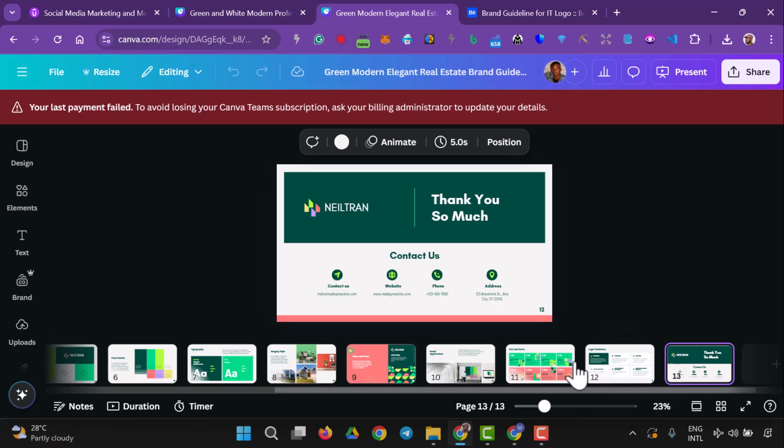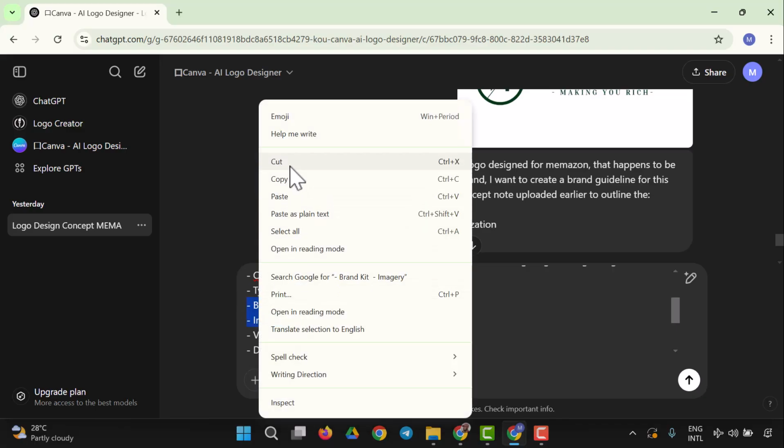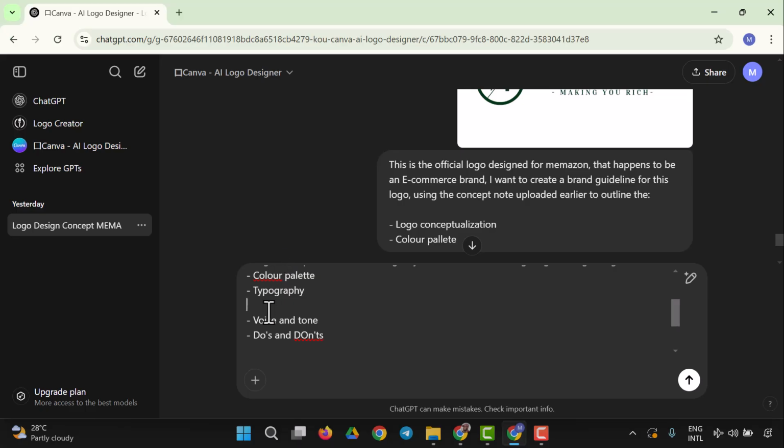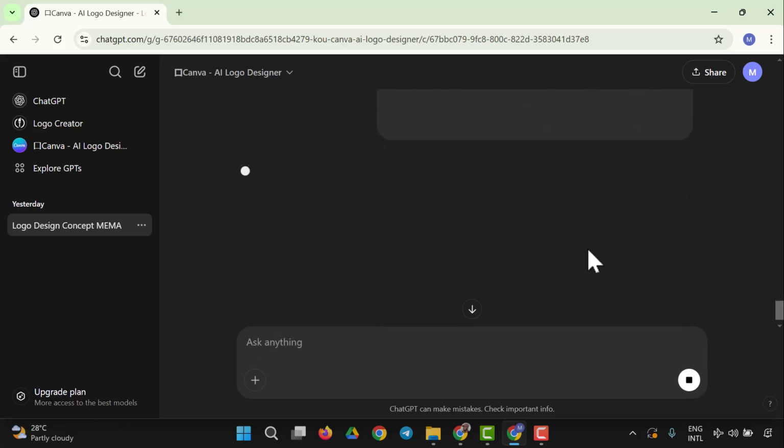So right now I've been able to highlight the things I'll be needing for this logo. The very last thing will be the brand kit, and the very last will be the imagery. So let me send this and let's see what happens.